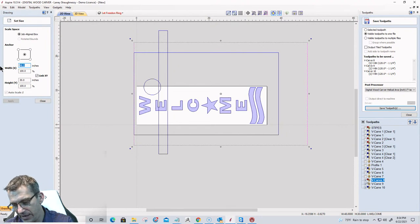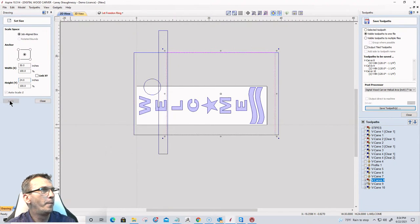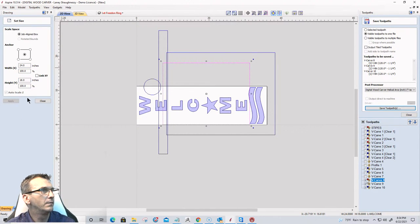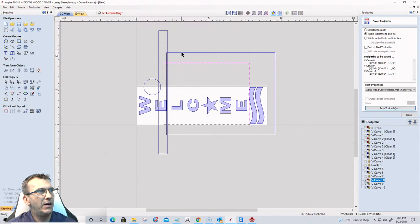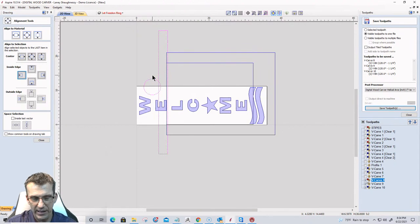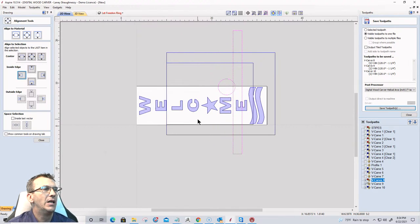The width is going to be 30. And 24. And the cutting area is going to be 24 by 18. Okay. That cutting area, once again, is centered and at the front of the table. And then my gantry and everything, get it on the table there. All right, cool.